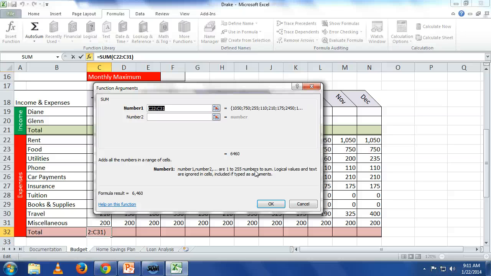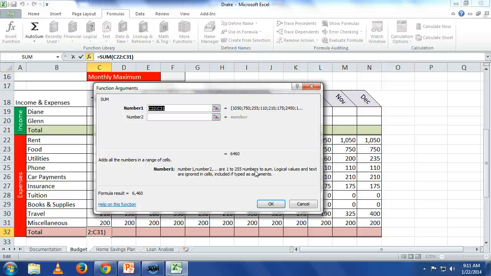It's one way to enter formulas. I typically type them in. I don't really like this interface, but it is very useful to some people. So you can see it says SUM, and it has some arguments. Number 1 is bold, which means it's required. We need something in there, and what it's looking for is an array, something to sum, and it shows us the formula result down here based on that.